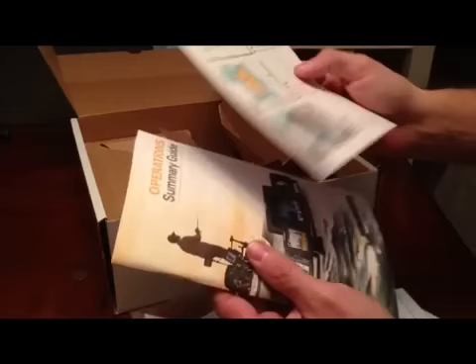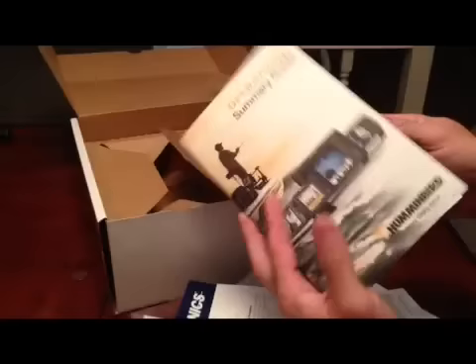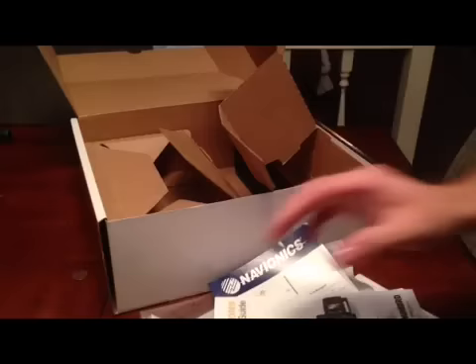There's information on avionics. I heard — and I may be wrong — that Hummingbird bought out LakeMaster, so you'd think they'd really be pushing LakeMaster. After I talked to the Bass Pro guys, they said that was the last thing I would need — you've got to buy a chip. For those who don't know, you've got to buy a LakeMaster or an avionics chip, and that's what operates your GPS. But anyway, that's everything that came in it. I'm really excited and I've got to go install this thing now. I'll probably do a video on that as well.